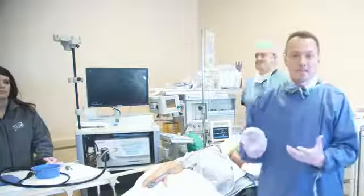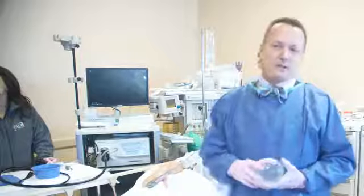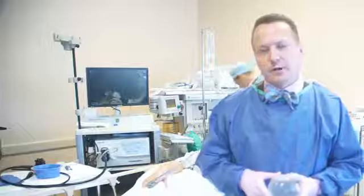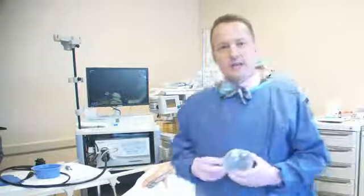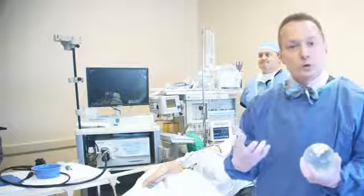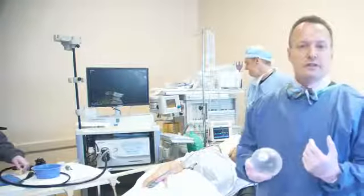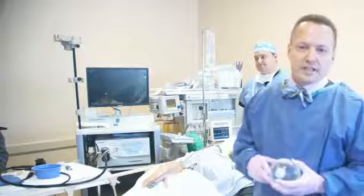And so a lot of people this time of year have just had a great time over the holidays, maybe had a little indulgence in the food department, and you're looking for some help in getting some of the weight off. Well, the Orbera gastric balloon device is exactly what that is made for. It's a silicone balloon filled with saline, which goes inside of the stomach and basically occupies space so that it helps you lose weight. It's a tool that will help you feel full much sooner. So you have a small meal, makes you feel very satisfied, and decreases your caloric intake in general.